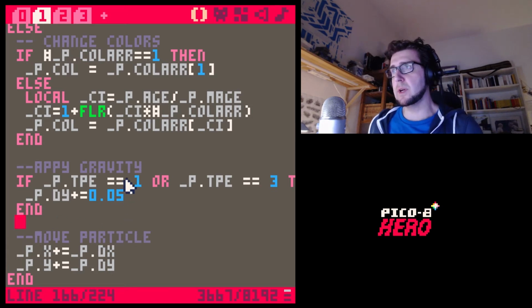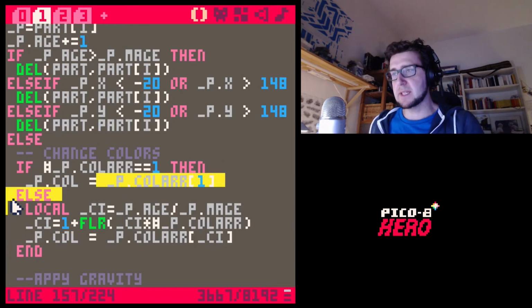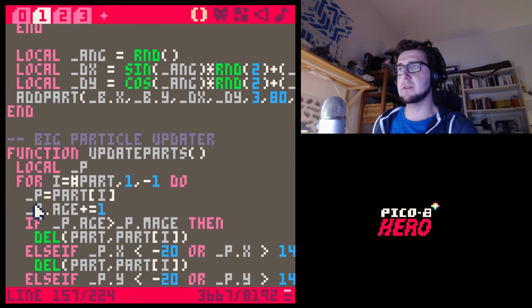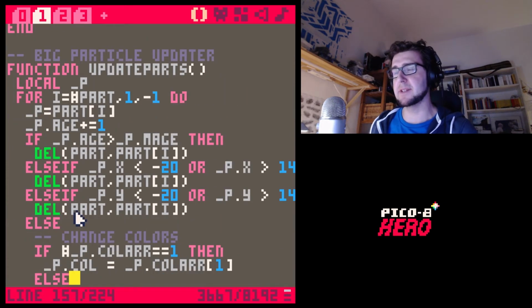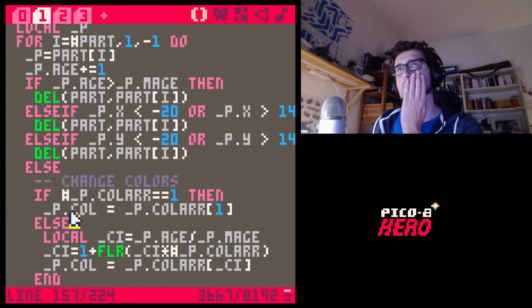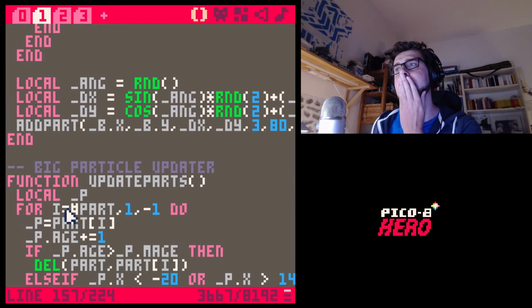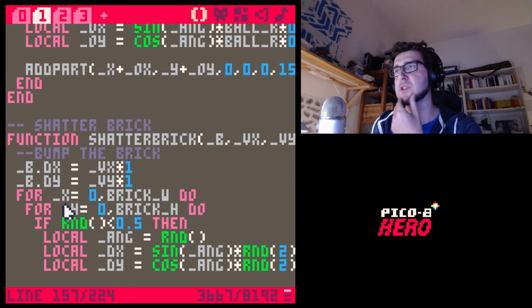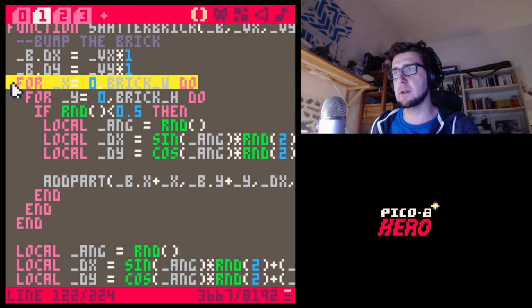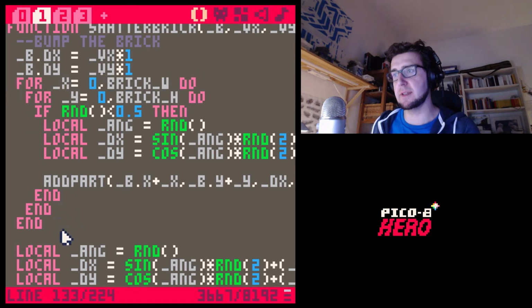Okay, so what do we want to do now? Let's make the spawning really legit. Right now, the spawning is not legit, so let's make it legit. So how are we going to do this? This is going to be in the shatter brick function. We're gonna do it in a loop.